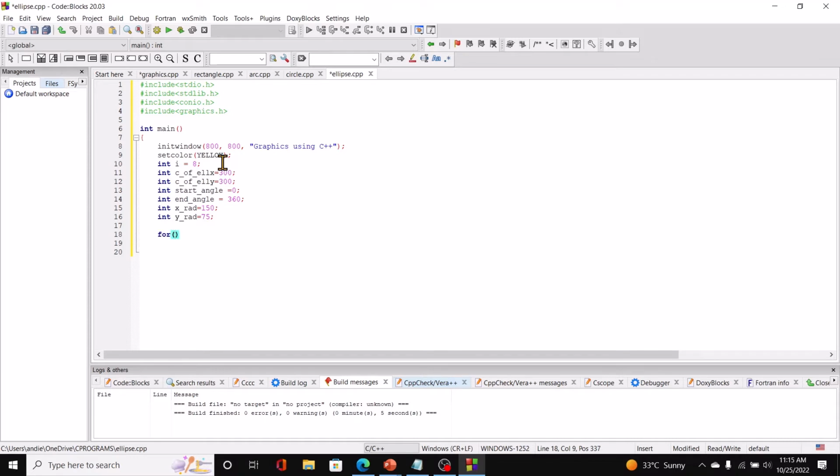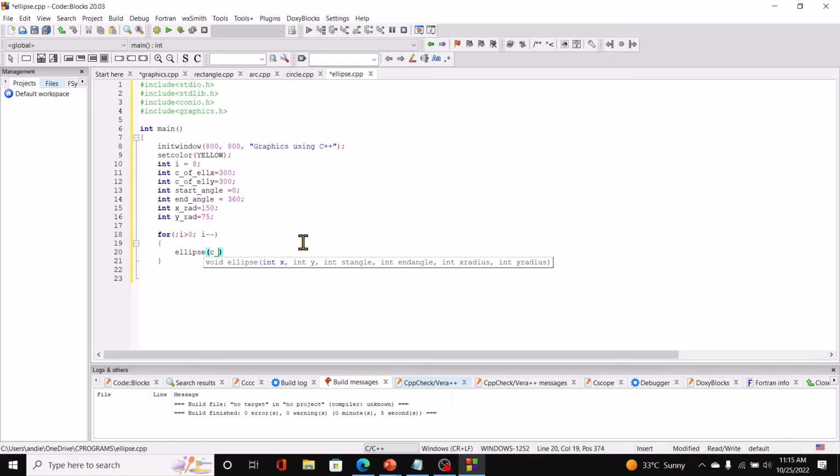For no initialization, i greater than 0, that will be i minus minus. Within the for loop, we'll call the ellipse function. And of course, we need to specify the center.